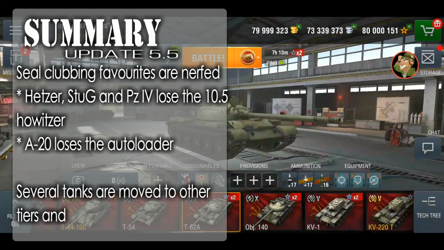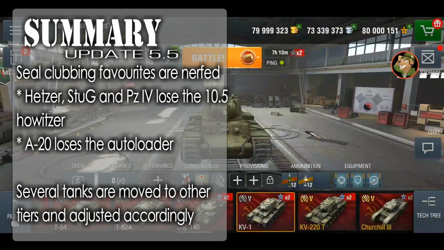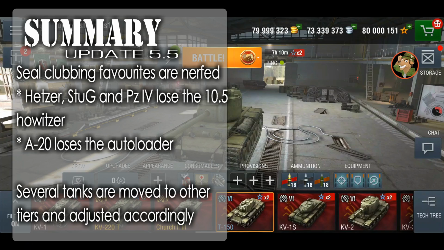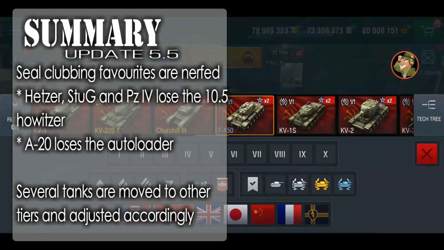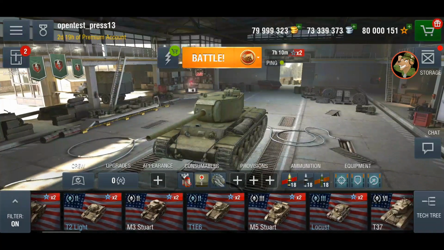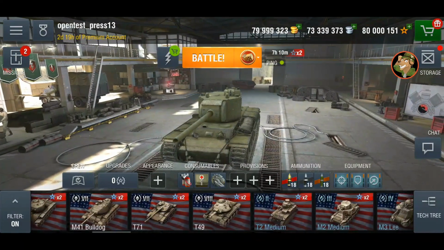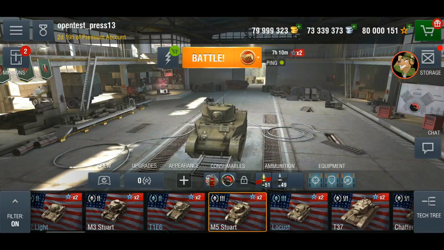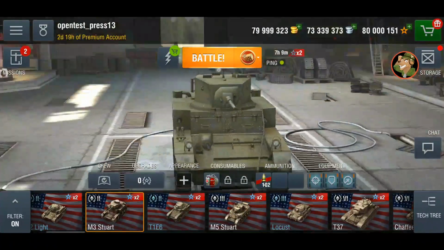Some of the seal clubbing favorites are nerfed. The Hetzer, the StuG, the Panzer IV lose the 10.5 howitzer, and the A20 loses the autoloader gun as well. The DW2 becomes a collectible, and several tanks are moved to other tiers and adjusted accordingly. A lot of tanks are dropped a few tiers. Most of the tanks are dropped a tier, and as said, the M7 goes to tier 4 and the Chaffee goes to tier 6. Which means you now have two tier 6s to choose from, the T37 or the Chaffee.